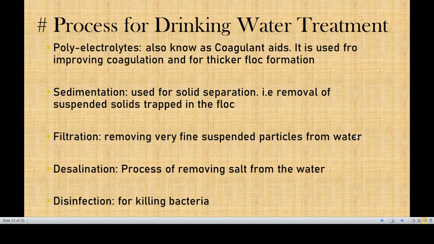Now when you are doing sedimentation, of course you are trying to use again some chemical components, electrolytes, so that again a heavy material is being settled down which was not earlier settled and then passed on. Then it goes with the process called as desalination. Of course, we know that we are trying to remove out the microbial products, the chemical products which are harmful. But what about the salts? Now this is done with the help of the desalination method.